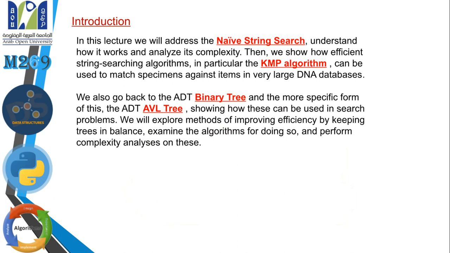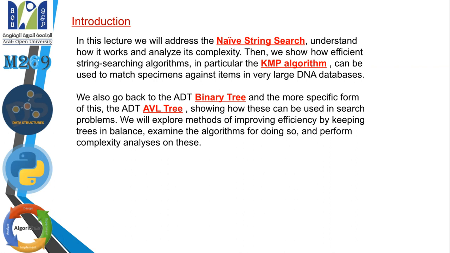Here we are going to talk about the naive string search algorithms that are very simple in terms of searching for string patterns in a given text, and then we will move to a more advanced and more efficient algorithm that is called the KMP, and we will come to the abbreviation later, and that is actually very popular in searching for patterns in large DNA databases. So it actually has different applications.